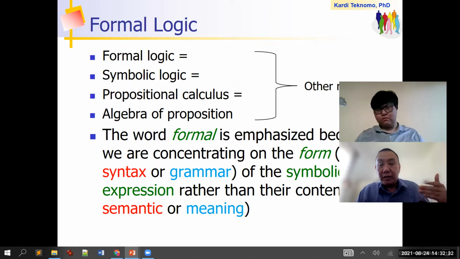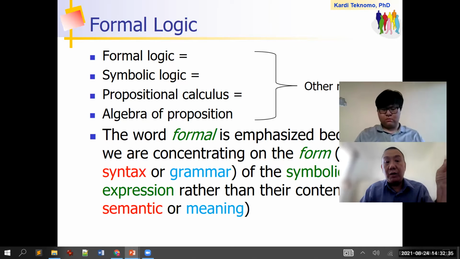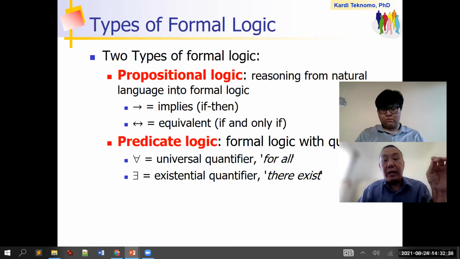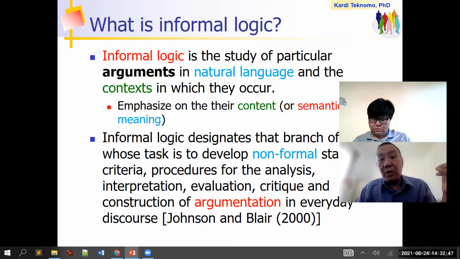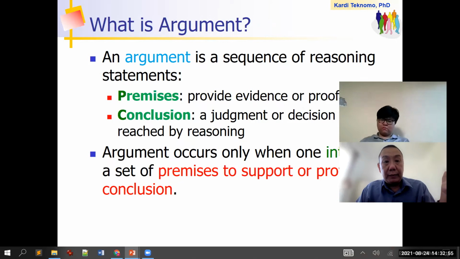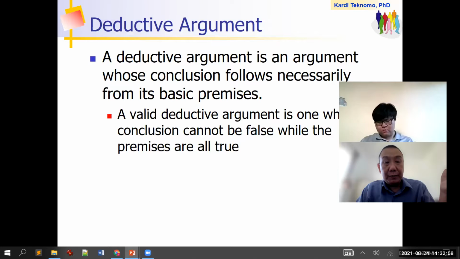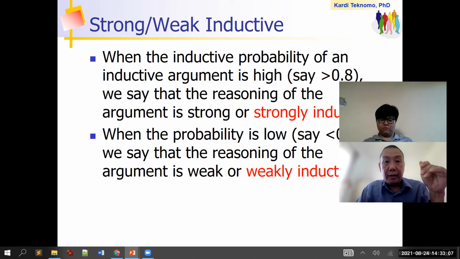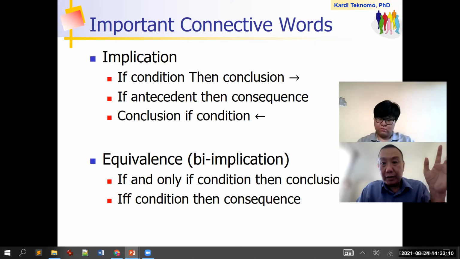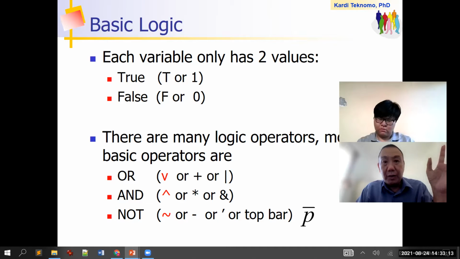There are two types of logic. One is called formal logic, or symbolic logic, where we will use either propositional logic or predicate logic. And we have also informal logic, where we use natural language for our argument. The last time we also discussed a little bit about what is deductive and inductive logic, right? And then you said that you got confused with this and that.